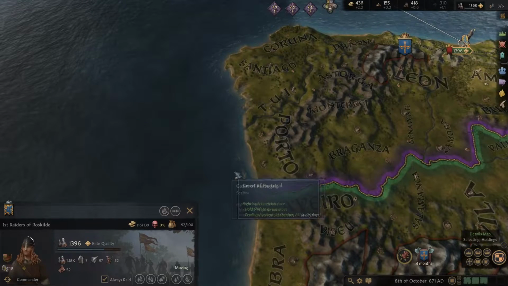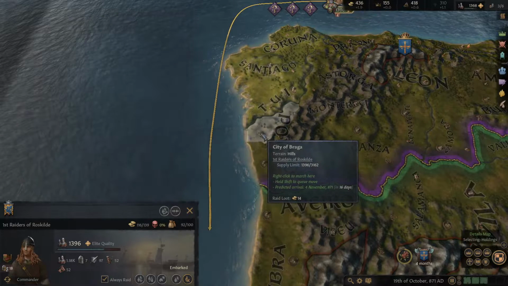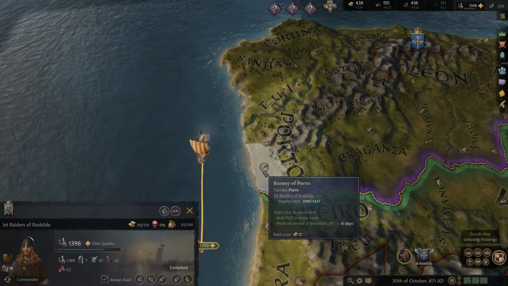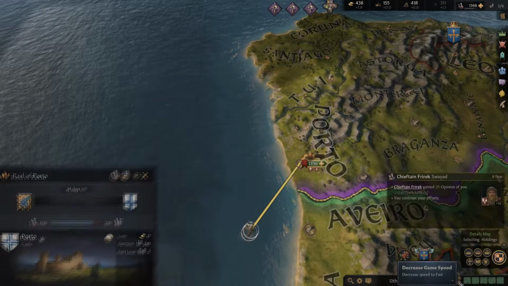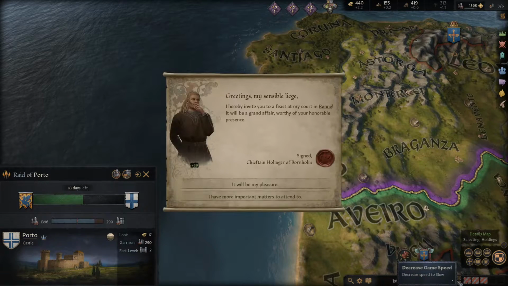We've almost got 500 gold, which is awesome. Now let's go off the coast of Portugal. Let's raid the Barony of Porto and then return home with the city of Braga as well. But I don't think we've actually got enough space to raid both, unfortunately. So we'll just go for the Barony of Porto instead. Let's forward along and get that under siege quickly. We've managed to sway our chieftain even more as well, which is great. It's going to be a very quick raid.